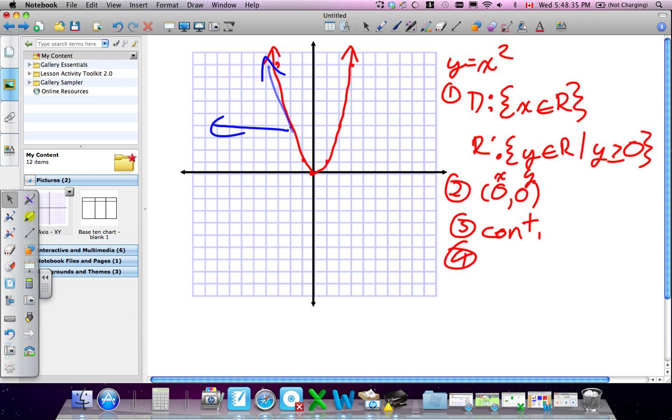Symmetry, it's symmetrical on the y-axis. It's not symmetrical on the x-axis because we get an entirely different function. It's heading this way. So if I were to flip this, I end up with the exact same function that way. But I don't if I flip it on the x. Okay? And our end behavior, it continuously heads upwards at an increasing amount. It's constantly larger and larger every time. That makes sense? Yeah. Okay.